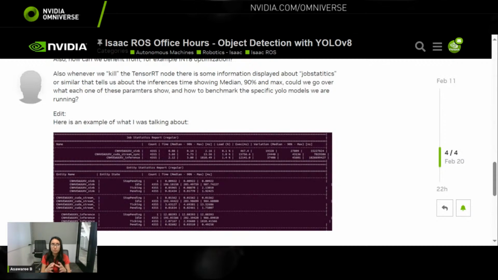And for the Isaac ROS YOLOv8 node alone, but also if you want to create a bigger pipeline of, say, something coming before TensorRT, before inference, and after as well, you can add that entire pipeline in the benchmarking script as well. Let me go ahead and share a link to that now.